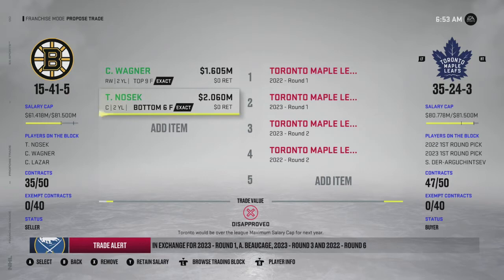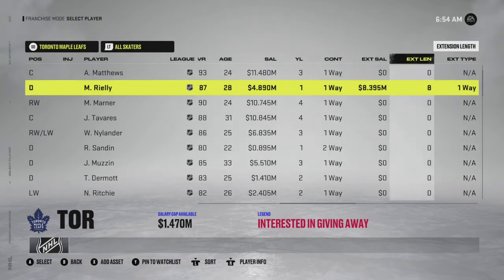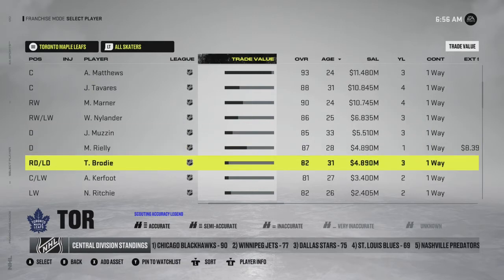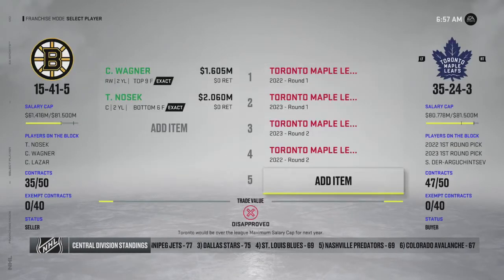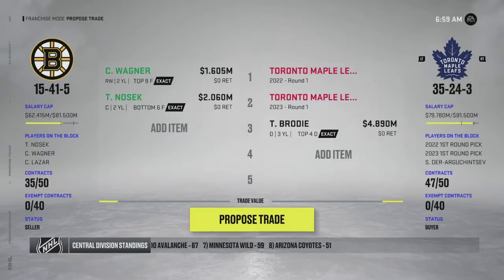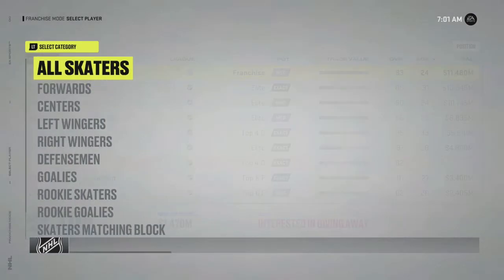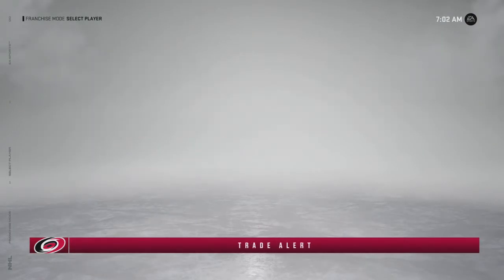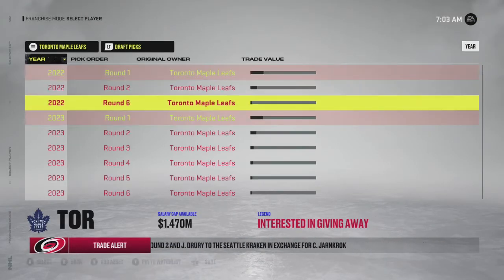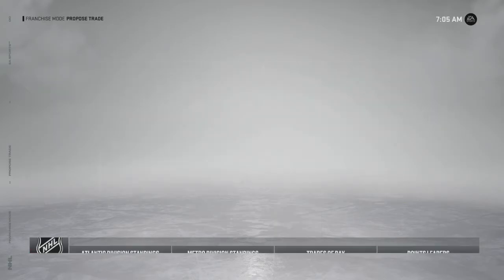Be over the cap for next year. Give me somebody on a 2-year deal. Who did they sign to an extension? Oh, Morgan Riley. Somebody on a 2-year deal. It's not very valuable. 3 years, TJ Brody. Sure. I'll get rid of the seconds. Okay, that's doable, so I take it back. I would like another, or one of your seconds, please. No, okay. Maybe I can get a third. If I can't get a third, I'm just going to call it there. There we go. Sweet. Okay.